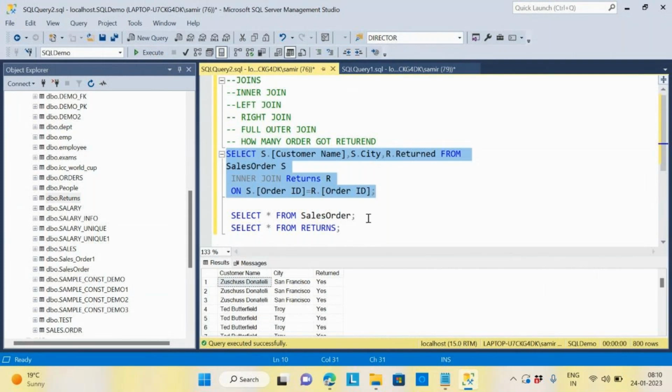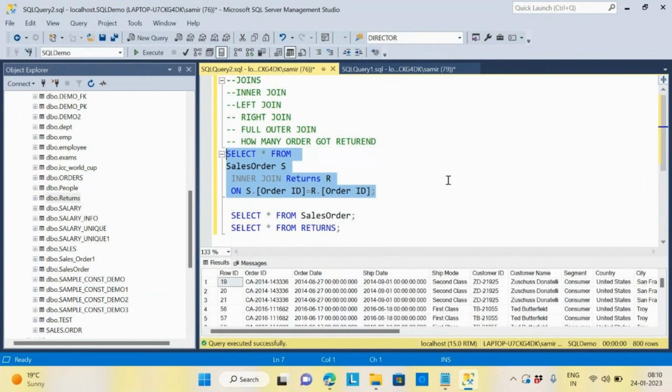Sir, I have a question. This thing we can also write as a subquery, right? What is the purpose of moving to inner join specifically? I have not discussed subqueries yet, sorry for that. Yes, we can do n number of things for the same.